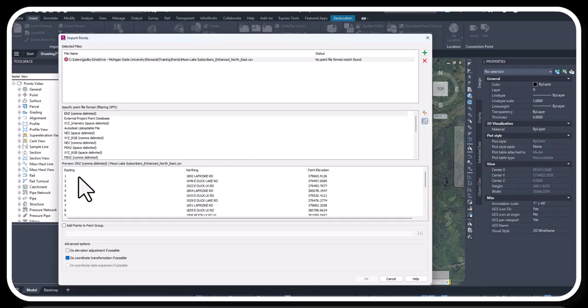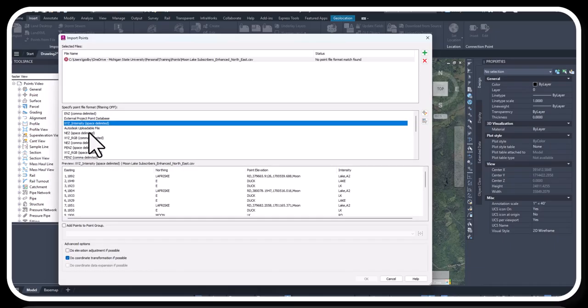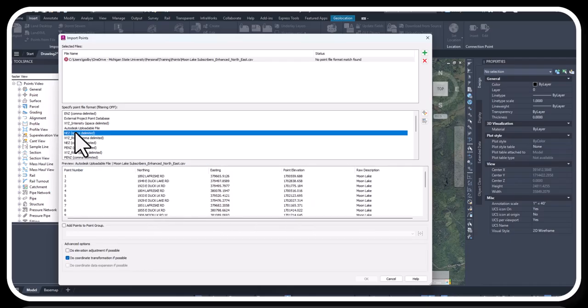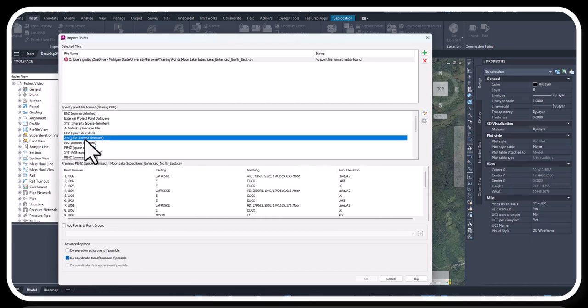It's kind of working, but it knows that it's not bringing in the right stuff. It's saying Easting, this doesn't make any sense to me. The data is loading, and this one looks pretty close, but it's still not what we're looking for.